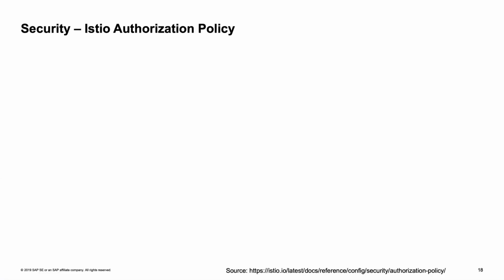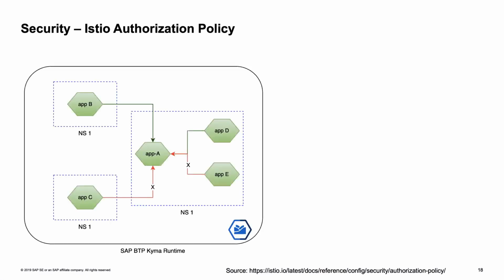The first one is about the Istio authorization policy. The whole idea that you can run multiple microservices in a Kyma cluster or a Kubernetes cluster is quite nice. But at the same time, you might not have the requirement to have all the microservices exposed to each other. For example, if you're deploying some front end, it might not need to talk to the database. So there is no need to expose your front end to make an API call to the database. You can control these kinds of exposures by using the Istio authorization policy.